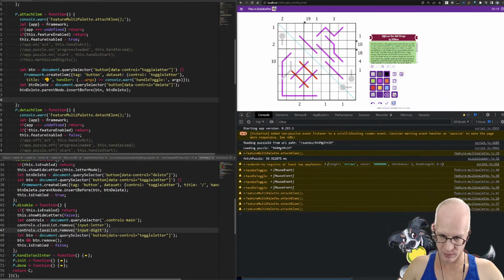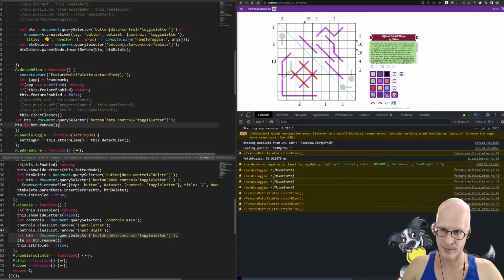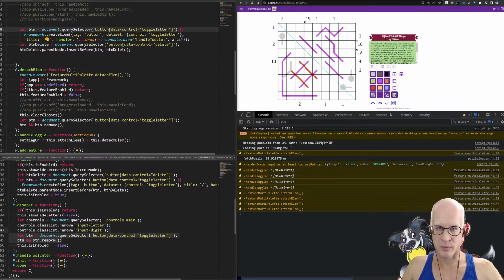So remove input letter, input digit, toggle letter. Okay, so we do this in here. And I'm not calling this toggle letter.